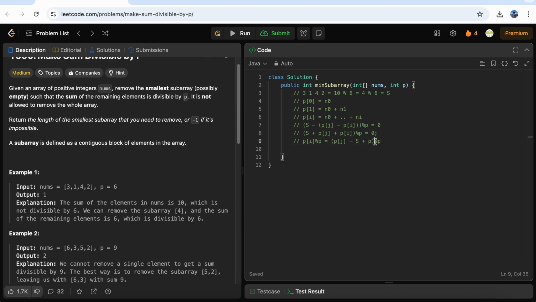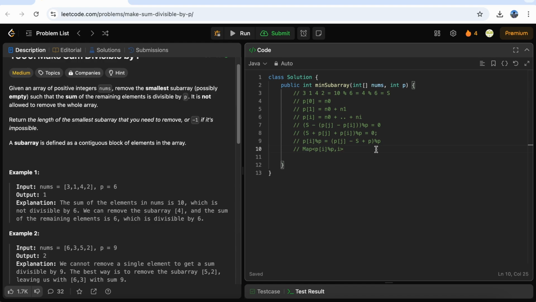And adding p, we can make sure that it will be greater than 0. Now to store the previously calculated i's, we can take here a map of prefix sum, and here we will save the integer i, right?